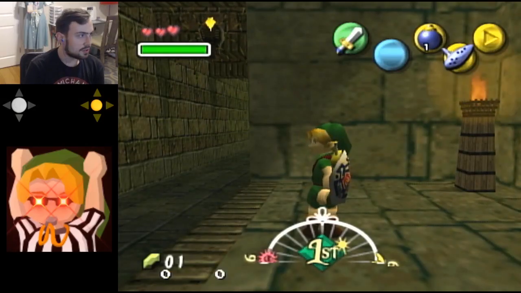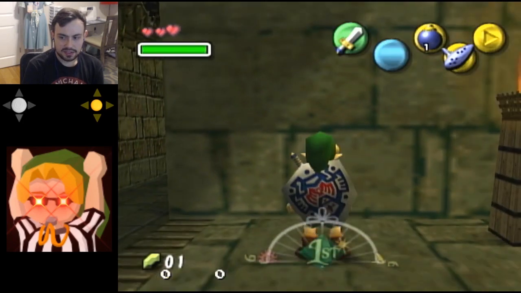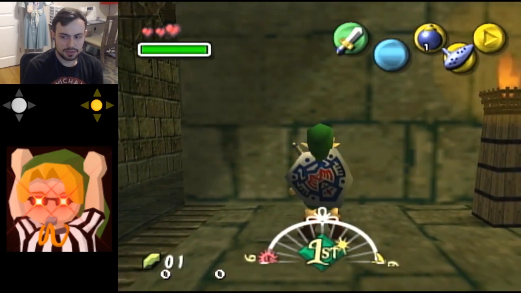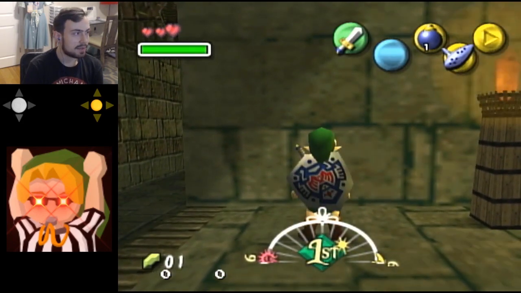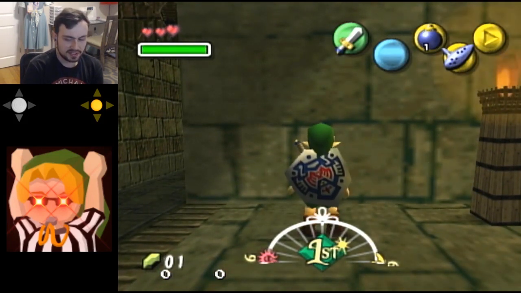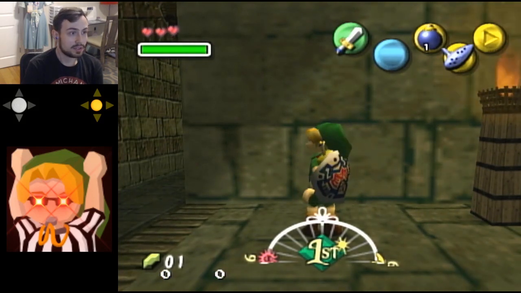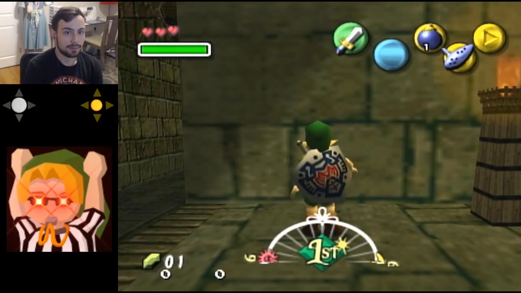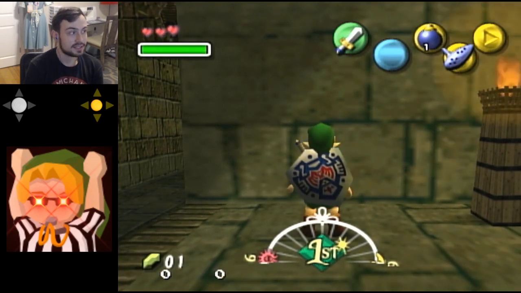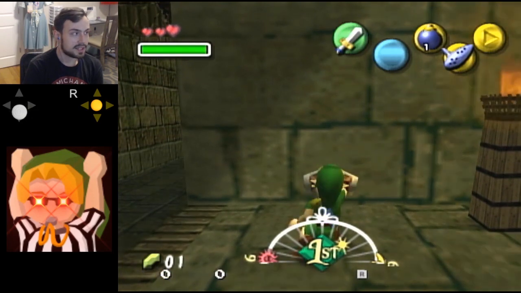So just another little quick thing I wanted to point out here. Like I said, I use the target wall and two frames of C upright, right, to set my original facing angle. But you can actually have a different facing angle here. And by doing that, there are different ways that you can manipulate your collision angle later to get the same items. All I'm trying to say is that this setup might not stay the same.